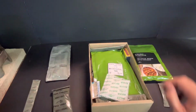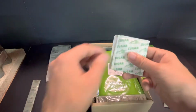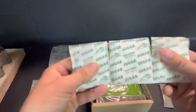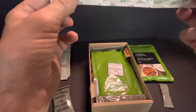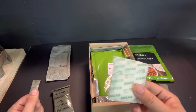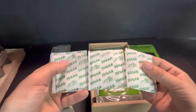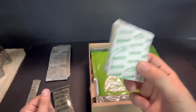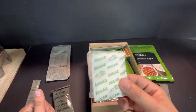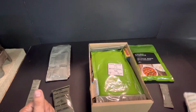So we got one, of course I dropped that. Two of those. Sugar. Now, as you can see, there's 3 packages. As I remember in Steve's video, he had 6 packages of sugar, not 3. And I have weighed them separately. They are a 10-gram package, so 30 there. He had 60 grams of sugar for one day.